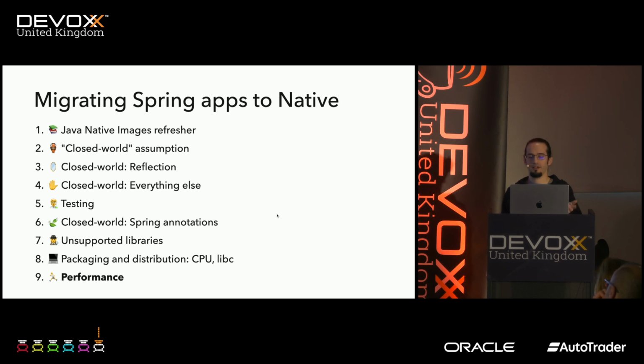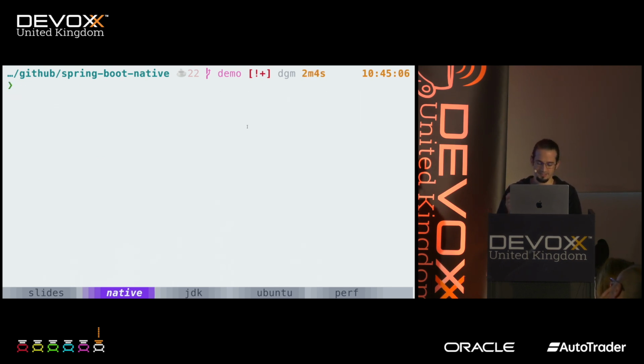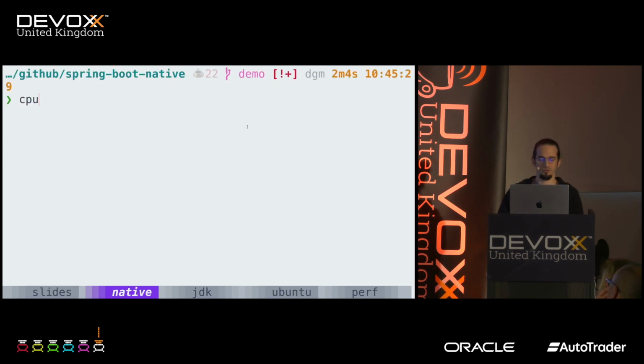And last bit, trade-offs. We mentioned performance and how GraalVM can help us have instant start time and low resource consumption. If we want to see this, oh look, it has copied, amazing. My Mac is a huge machine, it's very fast. So I'm going to pretend that I'm a smaller VPC on a cloud that has just one core, much less powerful than what I have, and so I can limit the CPU of what I'm running.